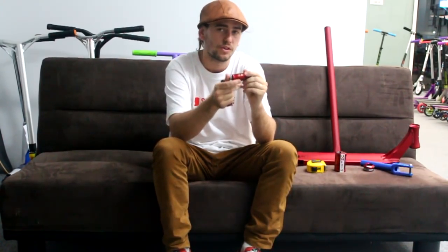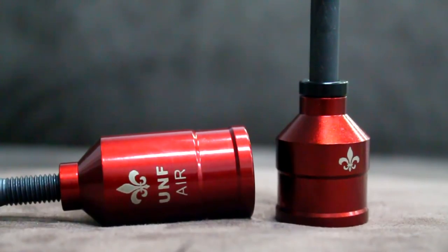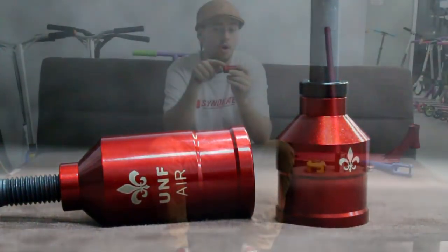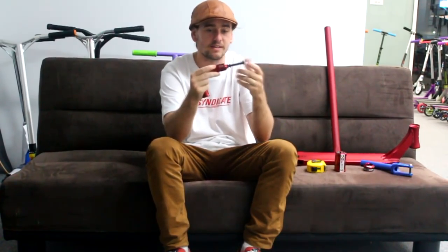We've got the Unfair Scooters shank pegs. These are really cool — they're a chromoly peg with a little cut-out groove in them. The theory behind that is if you're on a circle rail, this little indent on the end acts as a safety: if you start to go out of it, you'll hopefully lock onto that tiny groove. I've actually been in a double peg and felt it sit on that. If you put it on a small circle rail, you can see the top of the rail sit right in that groove.